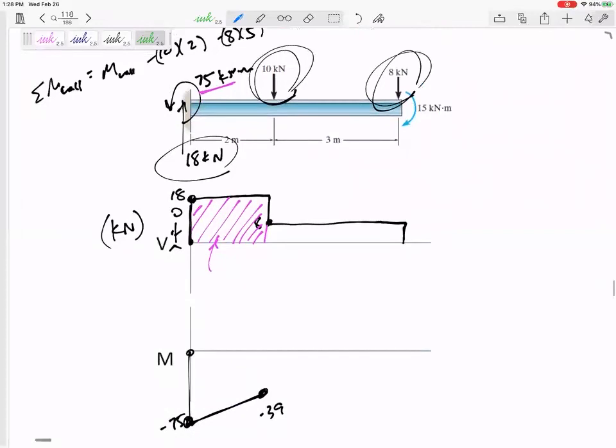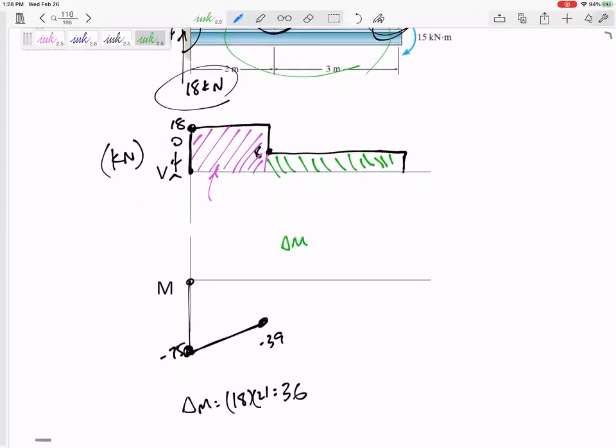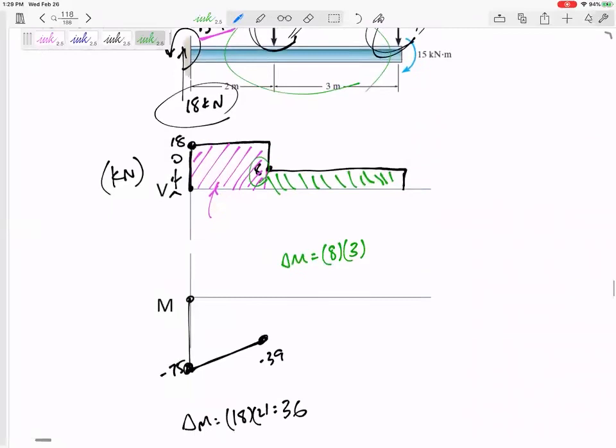Then go back up. Make sure there's nothing that immediately pushes me up and down. There are no moments in the middle here that immediately pushes up or down. So now I'm just looking, okay, how about this area? It's a positive area because it's above the axis, and it's a positive area. What is that area? It's a rectangle base times height, height of 8, a base of 3, so 24. I get pushed up 24 from here to there. So if I get pushed up by 24, then I was at negative 39 plus 24. I'm at negative 15.